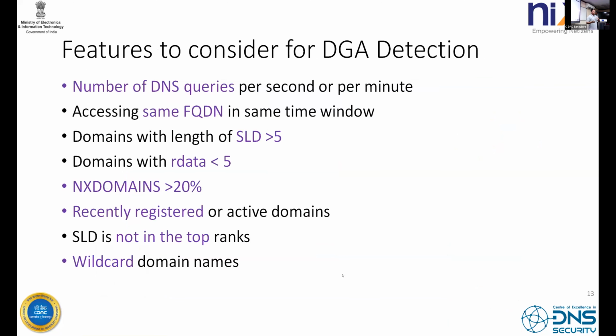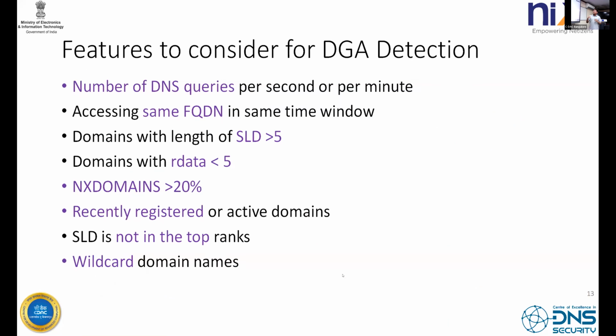Okay, so we have our own features. These are the features that we can show to you, that is, how we can detect those DGA domain names. We'll come to the machine learning approach and all. Suppose a lot of DNS queries are being sent to the recursive resolver from a machine in a short period of time. We can consider that some kind of red flag is going on as an initial measure.